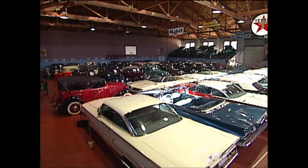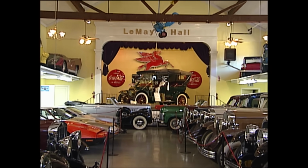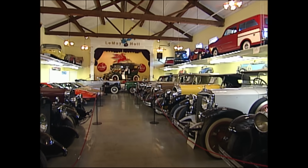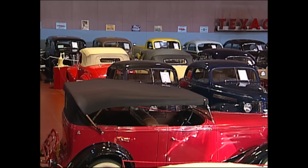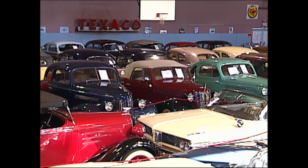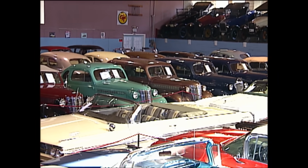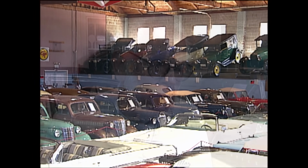What happened to Bill Harrah when he passed away and Holiday Inns took it over is a shame, because that collection, the finest in the world, got scattered to the four corners of the world. I have some of them, but that was a great collection, and it just got scattered. And I would hope that the same wouldn't happen here. Well, did that influence your collecting, as a matter of fact? I mean, did you kind of see that happen and say, this can't happen again? Well, that certainly made me think about how could you preserve it.